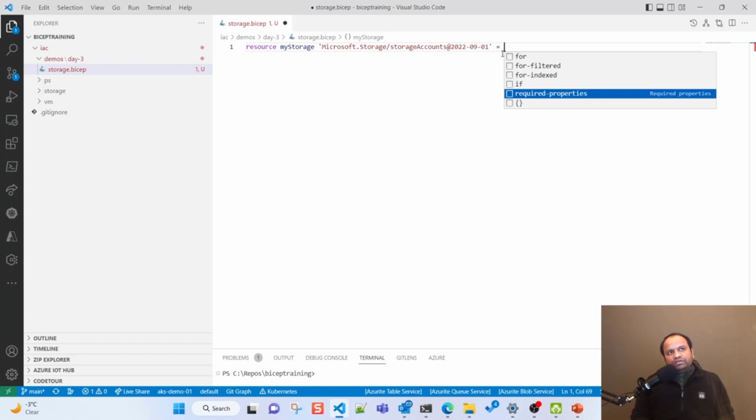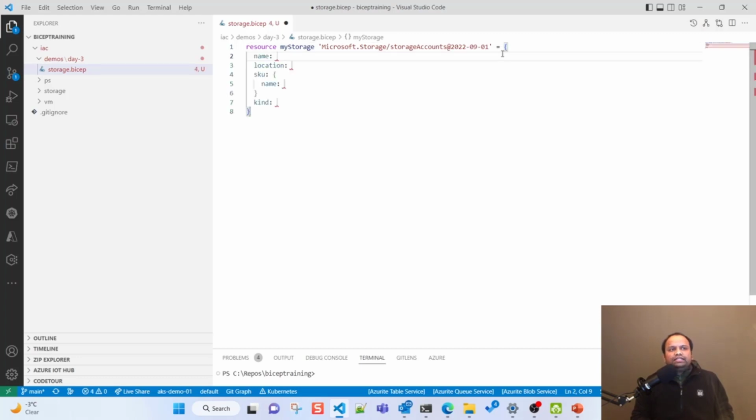So right now it says there is an option which says required properties. What it means is the bare minimum you need for a storage account, and I'm going to select that. Then it says you need a name of the storage account, you need the location of the storage account, then you need SKU. If you are familiar with the storage account, then you might know there is something called SKU.